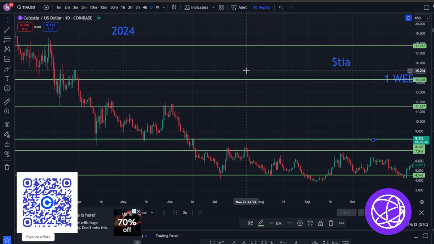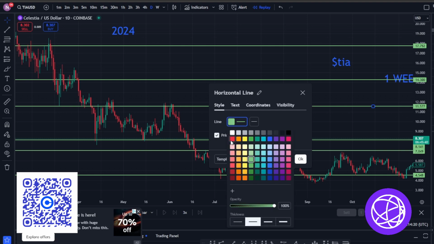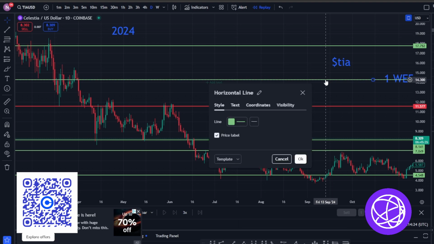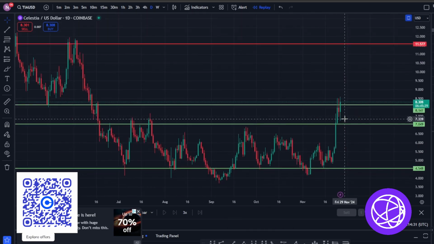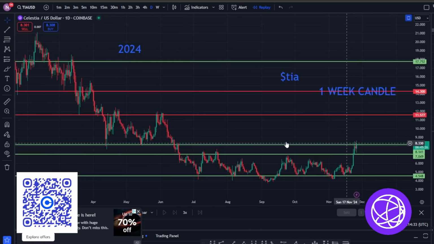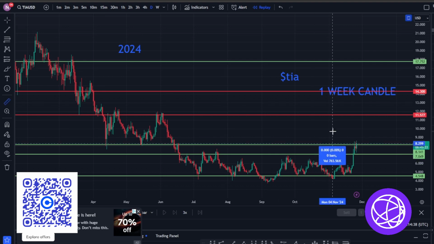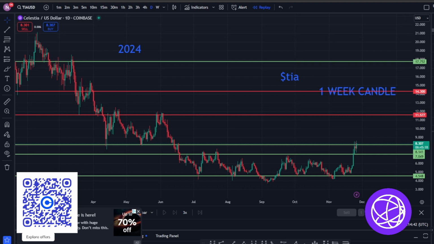But from what we've talked about today, Celestia definitely seems like a project with some serious potential. They're tackling some big problems in the blockchain space. They're making some real technological advancements. And investors seem to be confident. It's exciting. So it begs the question: if Celestia keeps doing what it's doing, could it actually break into the top 10 cryptocurrencies by market cap? I don't know, that's a good question. That's a question for another day. We have to wait and see.